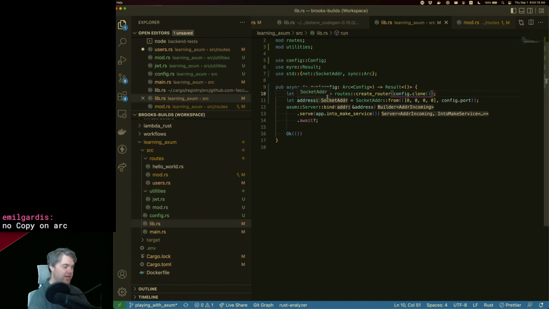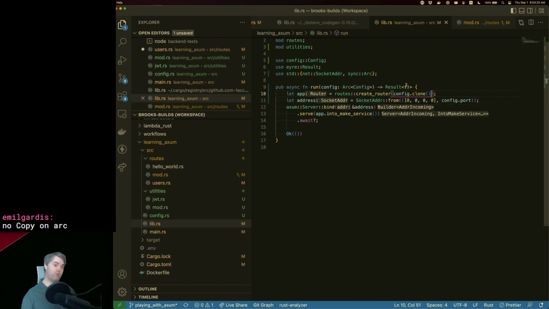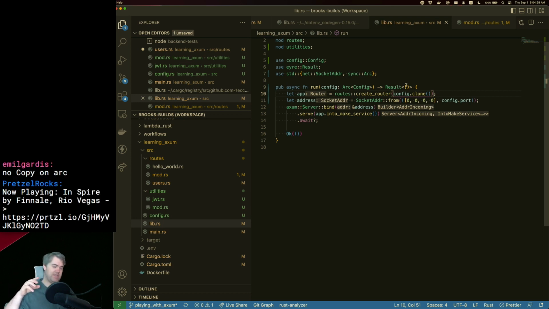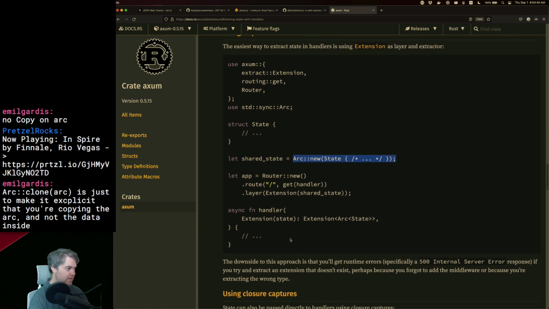No Copy on Arc. Okay, so I believe I might as well at this point just clone the Arc around, because it's a reference copied thing. I think that's how it works. Arc::clone is just to make it explicit that you're copying the Arc and not the data inside.